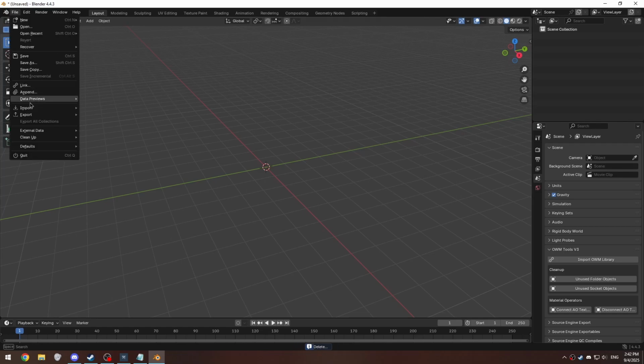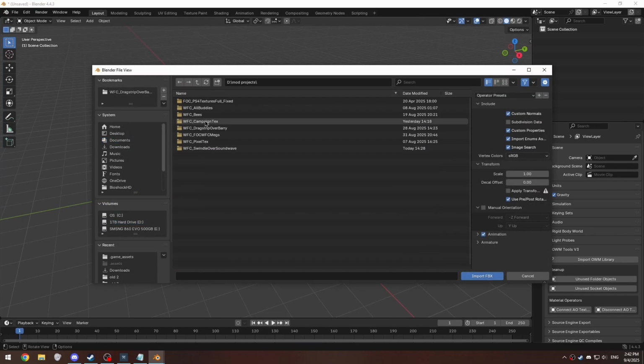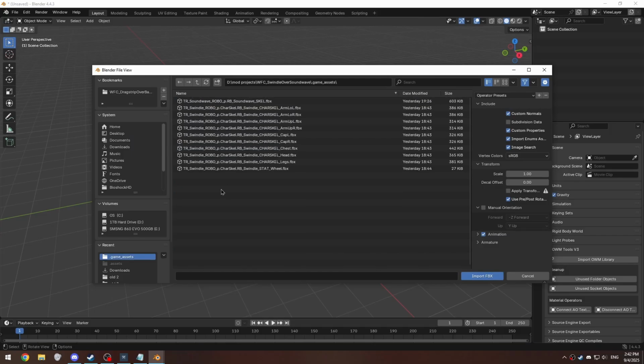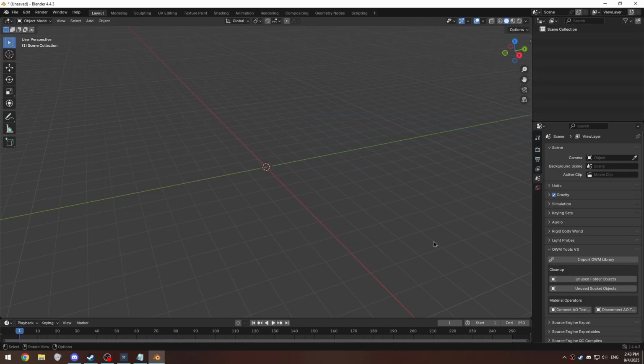So export all of your FOC meshes that you want to use and put them into a folder. I like to have an individual mod project folder and then a folder inside that has all the original game assets. And you want to import the wheel, the legs, head, chest, and the right side, because we're later going to mirror the arms anyway, so you don't need the left arms.